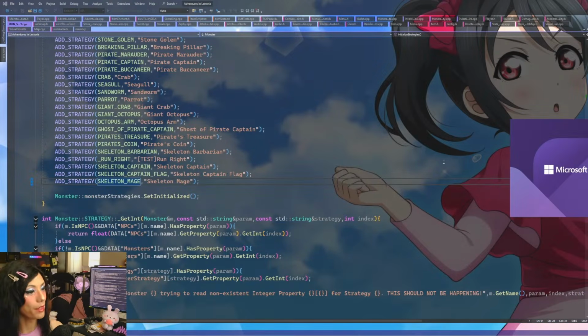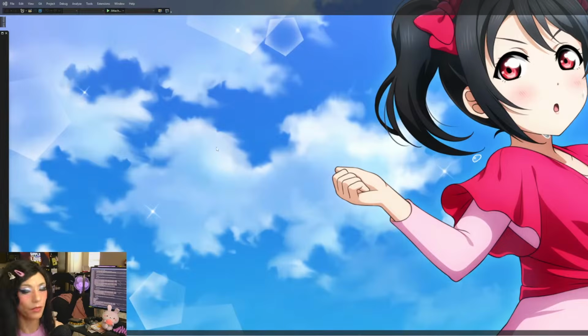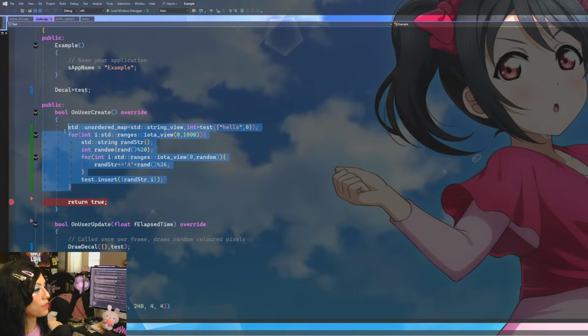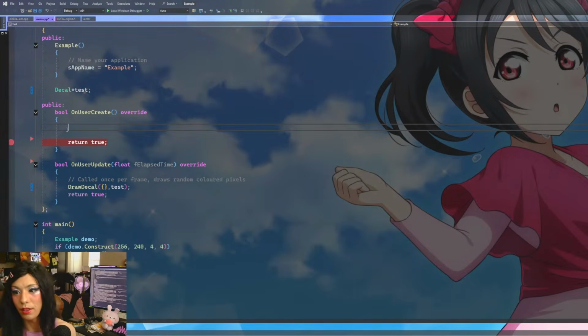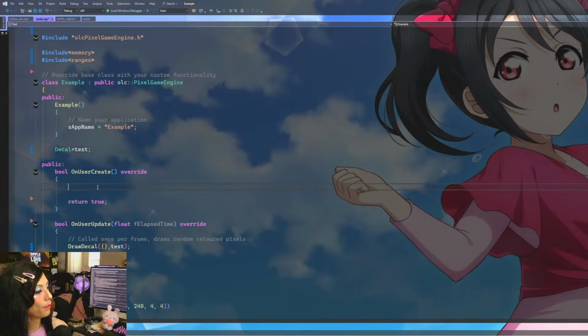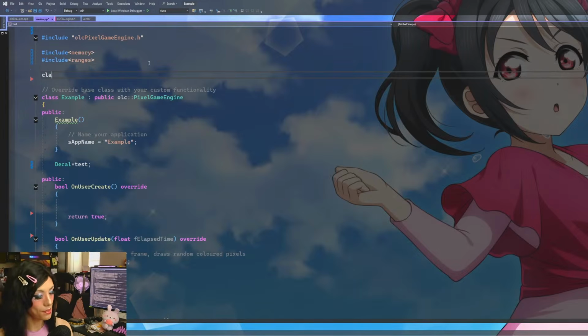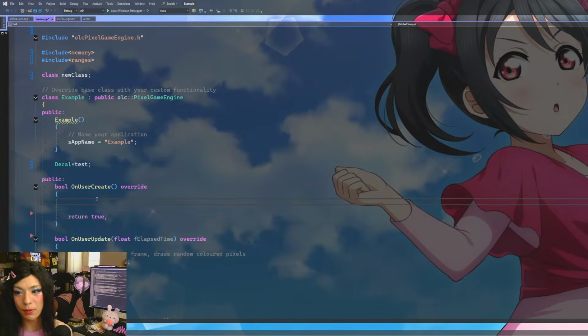Let's do a quick experiment while we're waiting for the compile. Gonna open my example project real quick. And let's just say that we have a class that exists somewhere, but we haven't defined it. So I'm just gonna say class, new class, and I'm just forward declaring it, so I'm saying it exists somewhere, but I'm just going to have a unique pointer of it exist here for now. Like so. Just an empty unique pointer, right?